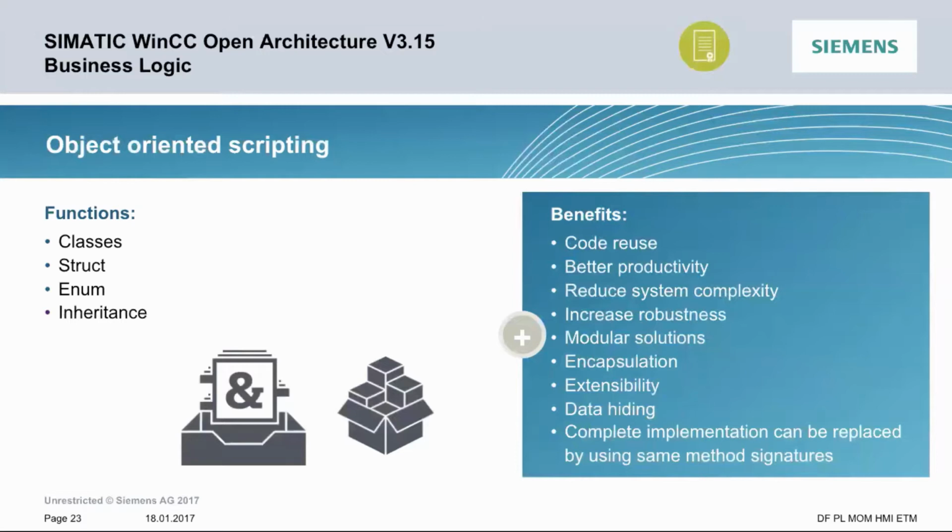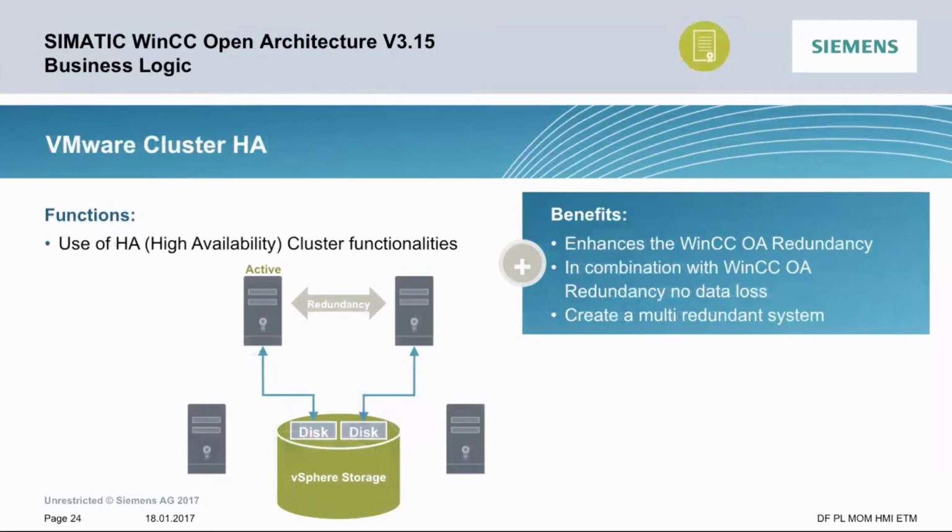Really exciting here on the VMware cluster, WinCC Open Architecture's redundancy features, but not only can we do just standard redundancy, as I'm showing here in a graphic, where if you have one server fail over, the other server becomes immediately active, but through a vSphere storage or VMware, we can now have multi-server redundancy. So let's say if that server becomes active, that other redundant partner goes down, and we need to fail over to another server. Now we have the options of creating a multi-server redundancy to where you can not only pick up a secondary server, but a secondary server to that initial backup. So this enhances the further availability of the system and really enhances the ability to build unique architectures to push on zero data loss for our customers.